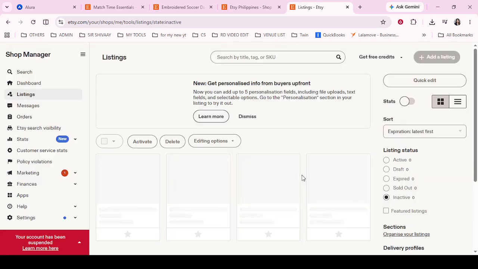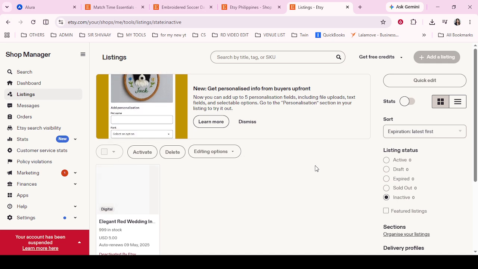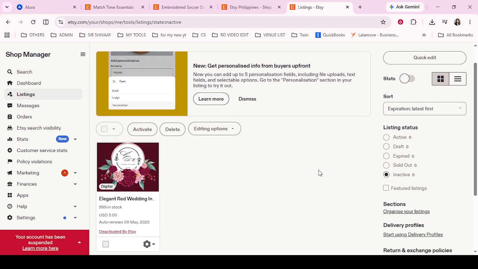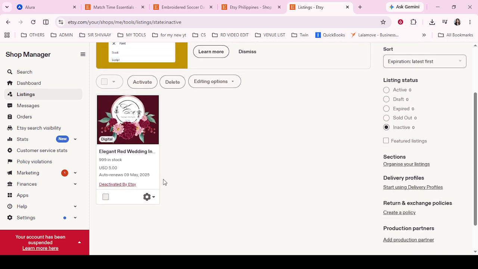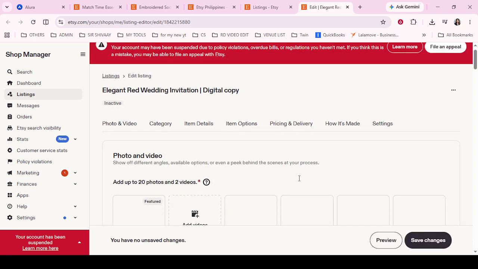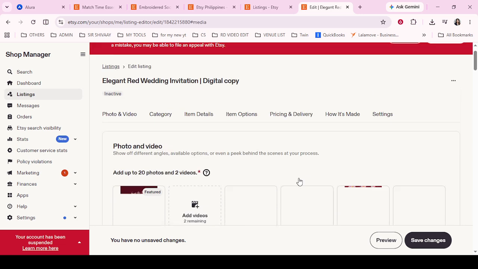customers to download. To begin, open Chrome and go into your preferred design program. This can be any program you use to create original digital artwork, mockups, or layout assets. Once you're inside, build your file carefully and make sure everything is finalized before moving on. This is the stage where you want to double check spacing, alignment, colors, and overall presentation. Since this will be sold as a digital product, it's especially important that the file looks polished and is easy for the buyer to use.